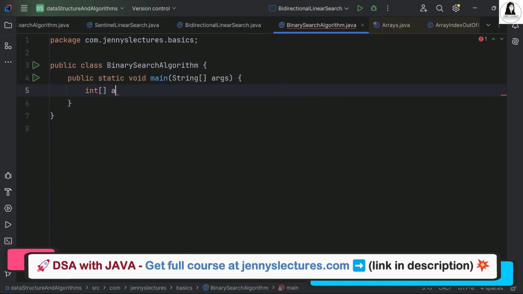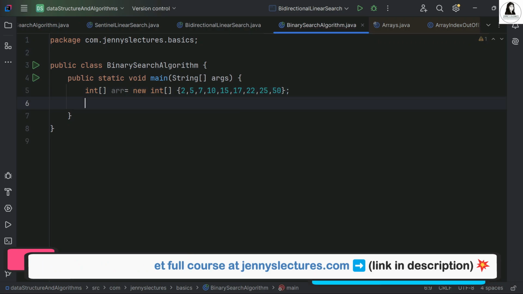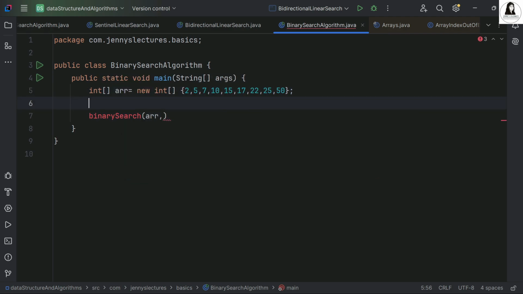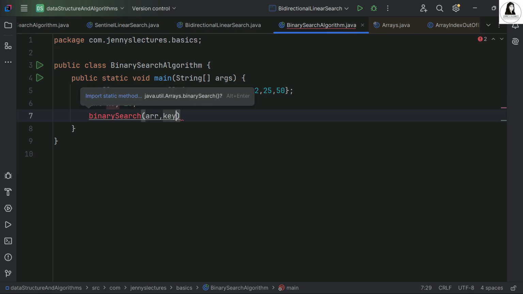So at first, let's take an array. So we got this, this is an array. Let's have a method binary search, and we're passing the array here and the key as well. Obviously, you have to pass the key. Let's suppose you can take the number of elements in this array and the key from the user using a scanner object. You can just modify it. But right now I just want to take the key as a hard coded value, 10. And we're passing the array as well as the key to this.